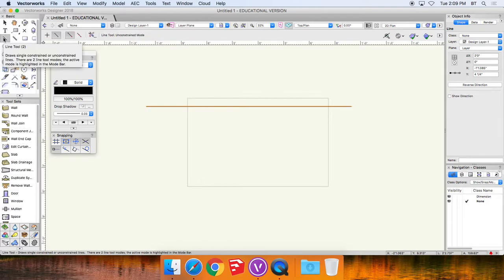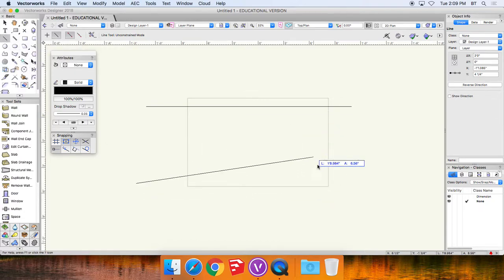You can make modifications to objects while you're creating them, and you can also make modifications to objects after you've created them. So I can use my line tool, and I can see that when I'm creating my line, there's this little data field box that comes up, and there's an L and an A in it. That is for length and angle.